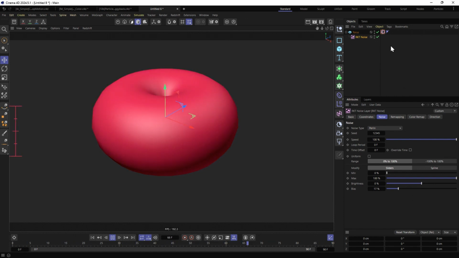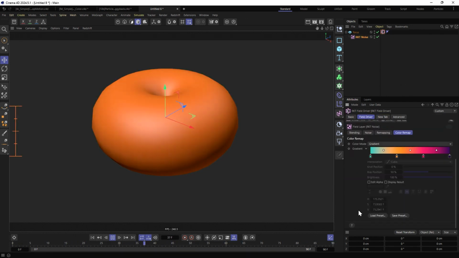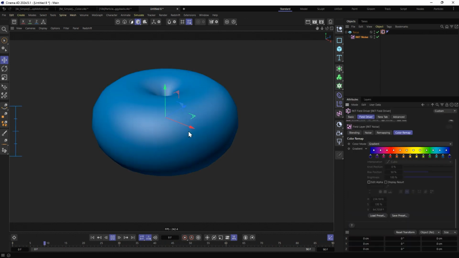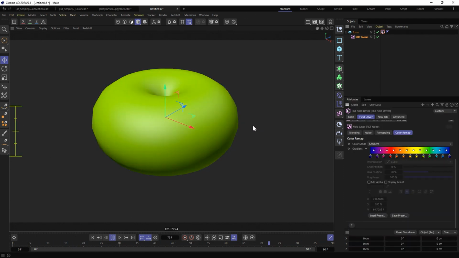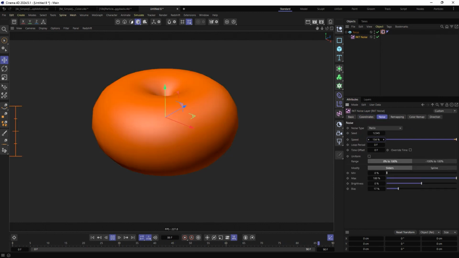Now, in theory, actually, you know what? I know we just fed in that color, but I'm going to make it an even more extreme color. Let's just grab a full color gradient. So that's fine. Those are all layered up on top of each other. And let's make this a little bit more manic. So I'm going to go faster. I don't want to go too fast. So you can see those are changing relatively quickly. So now what I want to do is stabilize those. I don't want it changing quite so quick.